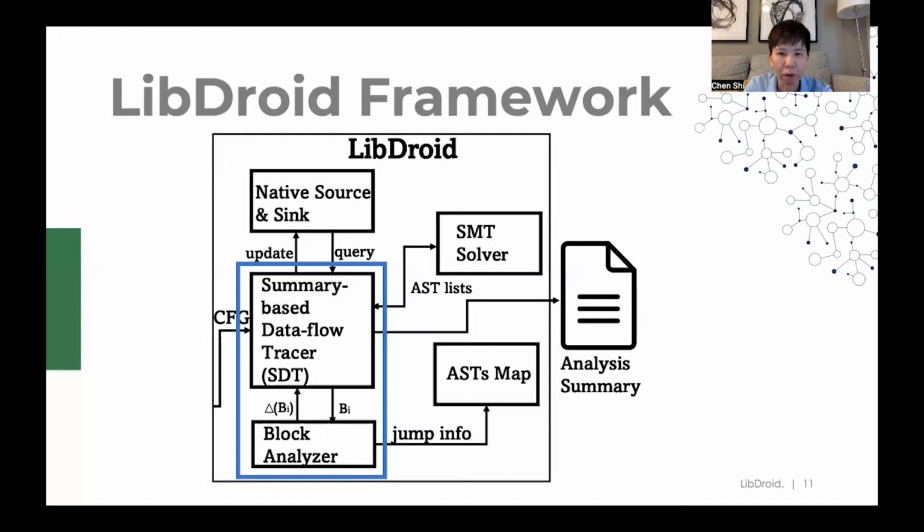And for each basic block in the block list, we apply the taint propagation to update the taint set of the corresponding register and generate the summary of the basic block. So the callee method summary will propagate to the caller method until the return is reached. When the data flow analysis of all blocks is over, we extract the taint set together with the path related to the return nodes to build the summary of the native method, which illustrates the relationship between the return value and arguments, as well as the invoked source and sink APIs within the method.